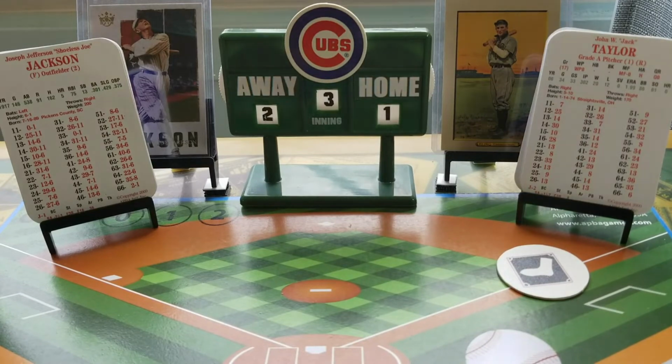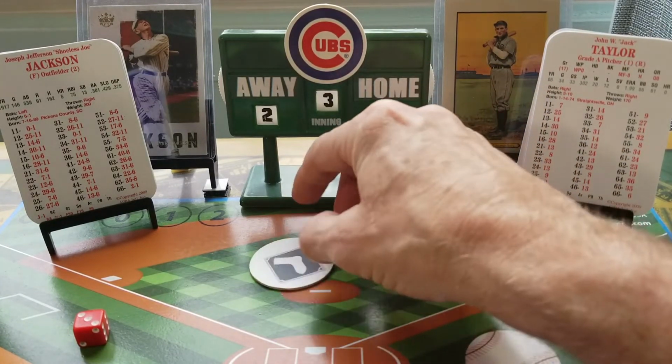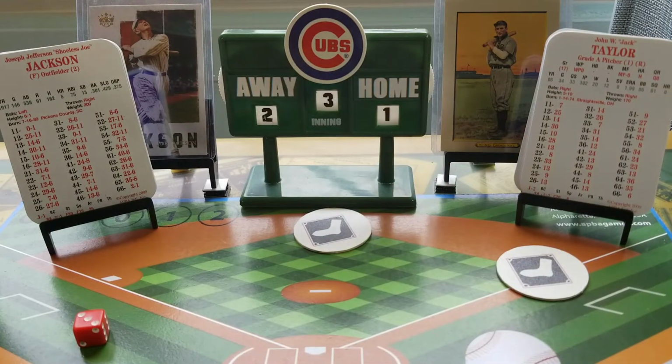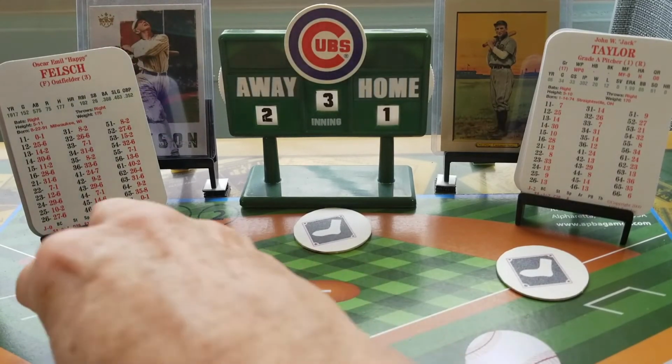Shoeless Joe Jackson. 35 is a 9 against an A. That's going to be a single and an infield hit for Jackson, and he is 1 for 2. We got White Sox on first and second with 2 outs. For Happy Felsch, single and stole the base his first time up.